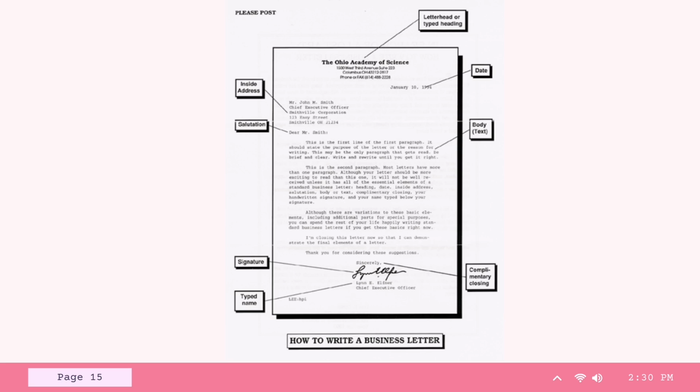This is another format if you noticed. There are paragraph indentions. As we go along the discussion, we will talk about the formats or styles of business letters. Anyway, in this example, there is the letterhead or typed heading at the very top, followed by the date, next is the inside address, then the salutation, and the body. At the bottom, you can find the complimentary clause and the signature block below it.